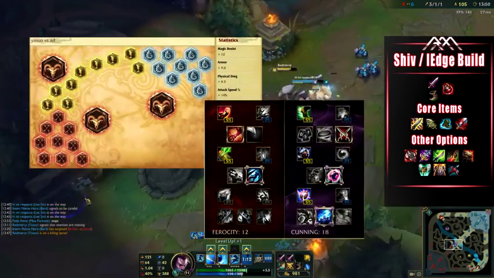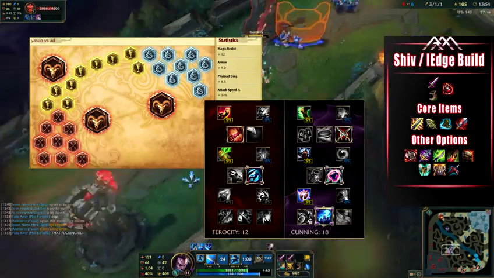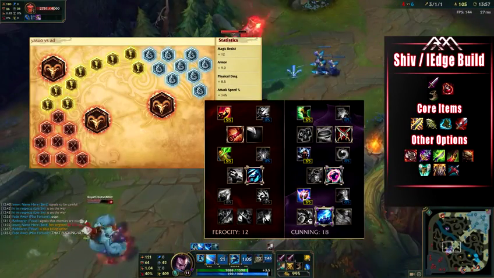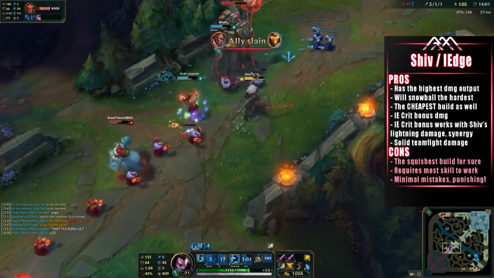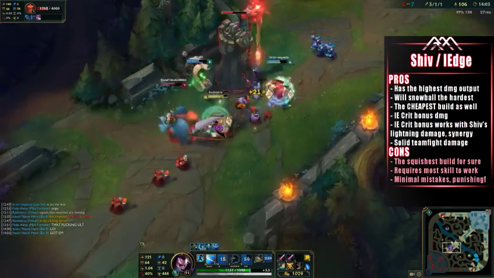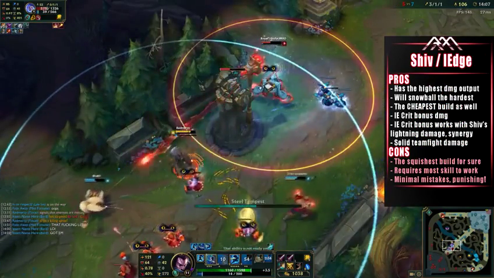And here are the runes and masteries for this build as well. As you can see, they actually remain untouched. Mainly because I like these two pages quite a bit and they personally work for me. Now in terms of discussing this build, there really shouldn't be a whole lot to say of things that you don't already know. I mean, this build clearly has the highest damage of all three builds and just Yasuo builds in general. It snowballs the hardest.